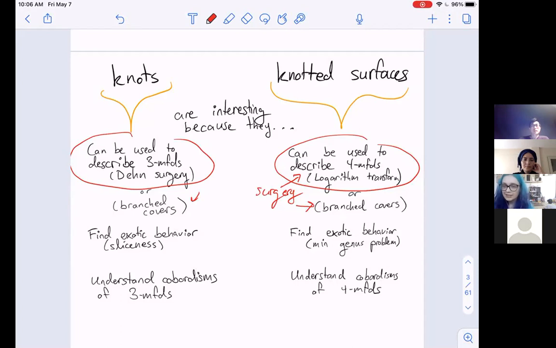You can also use knots and knotted surfaces to find exotic behavior, where if you haven't heard that term before, exotic means the difference between the smooth and the not smooth category in dimension 4. If we're thinking about knots, we can study surfaces that they bound into four manifolds and ask if those surfaces are smoothly equivalent or not smoothly equivalent. And we can also just study closed surfaces themselves, and we can even use them to show that manifolds somehow are homeomorphic, but not diffeomorphic.